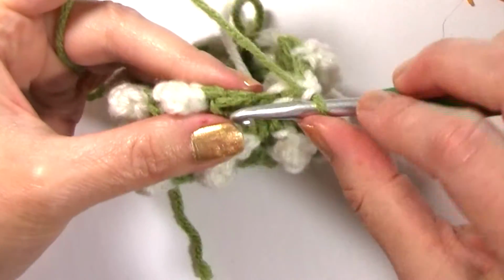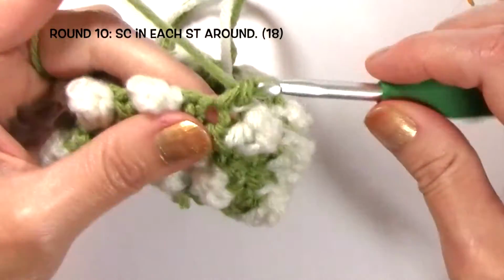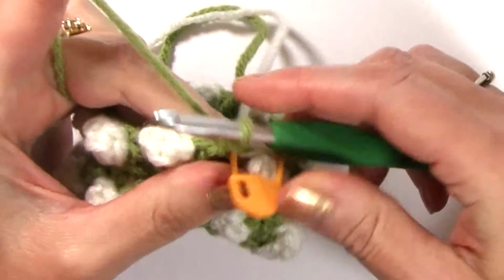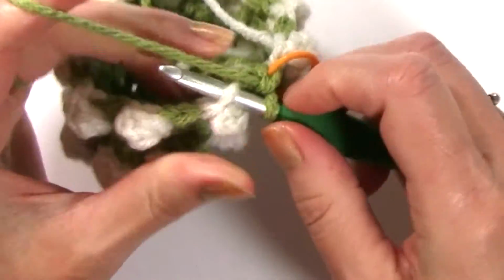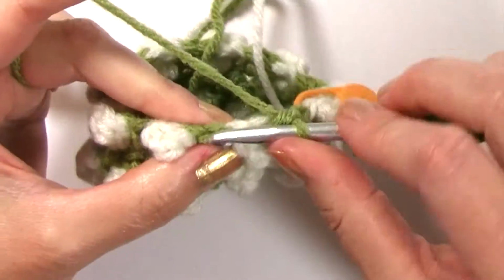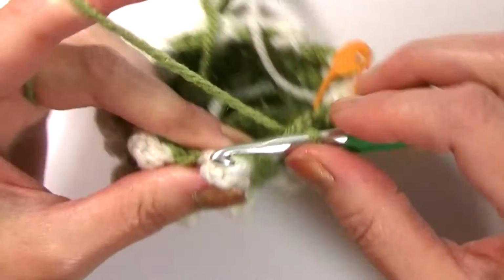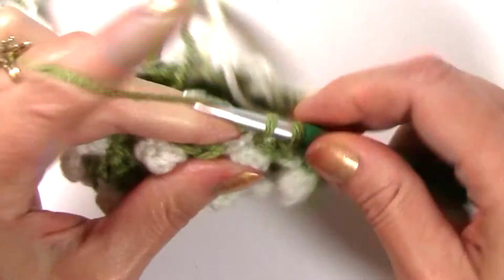So for round 10, I'm going to go ahead and single crochet in each stitch. And remember, those chain 1s in between are not going to count as a stitch. So just work a single crochet in every single crochet and popcorn from that previous round.